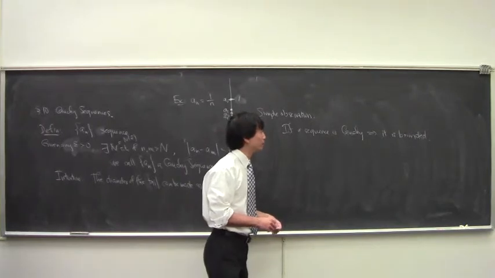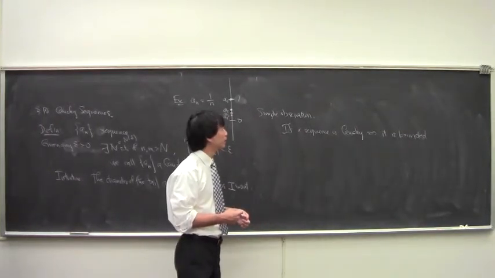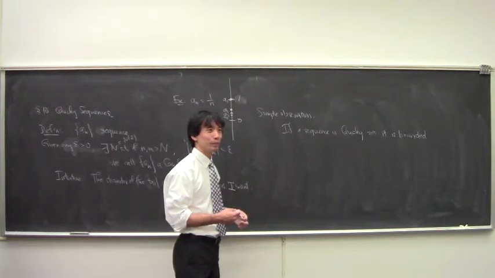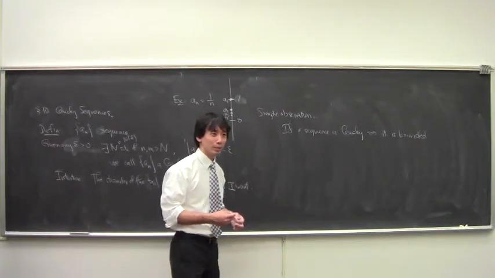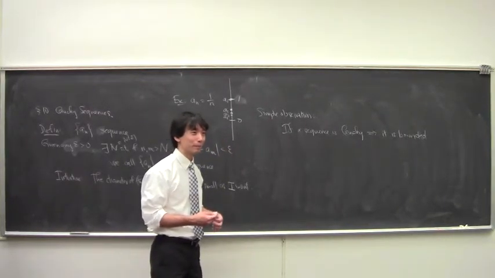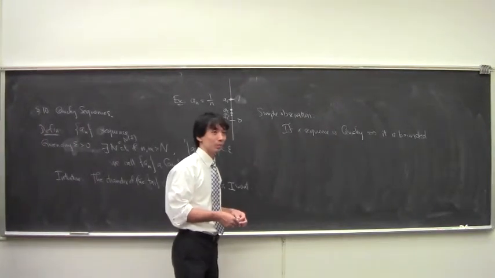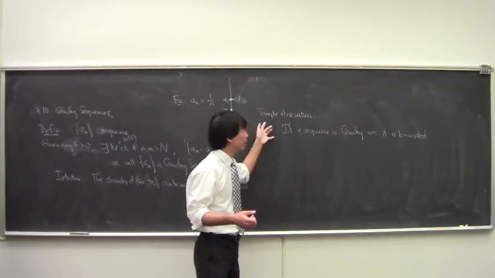Does that seem true or false? Why would that be? If you think about the tail, yeah, Mia, go ahead. Well, if you know that at a certain point everything past it is within epsilon, then you know that it's bounded by epsilon, and then everything before it is a finite number, and a finite set is bounded. Yes, yes.